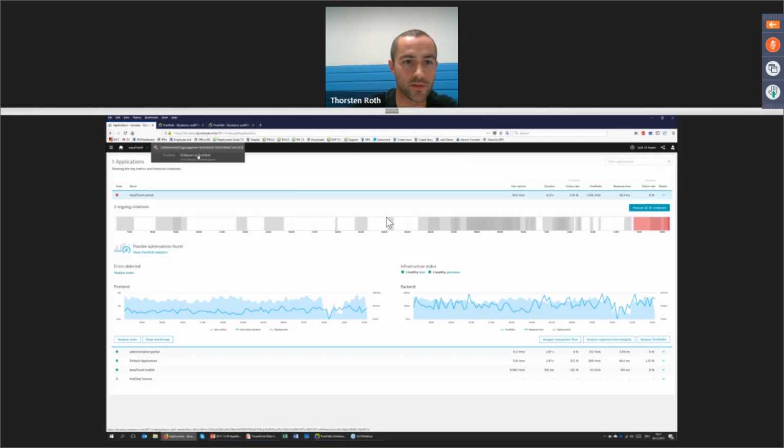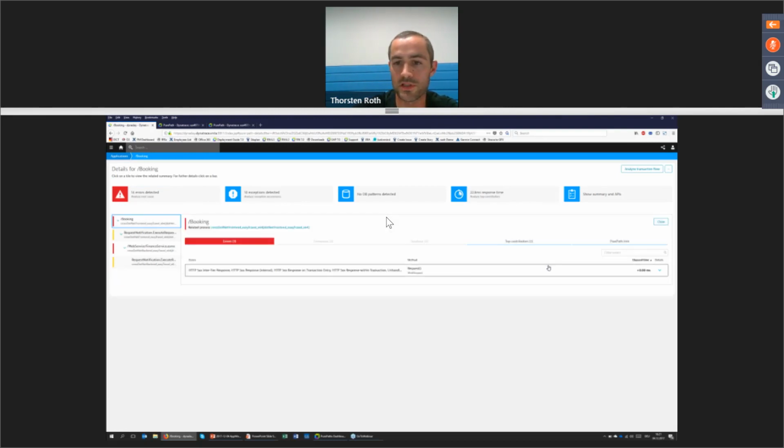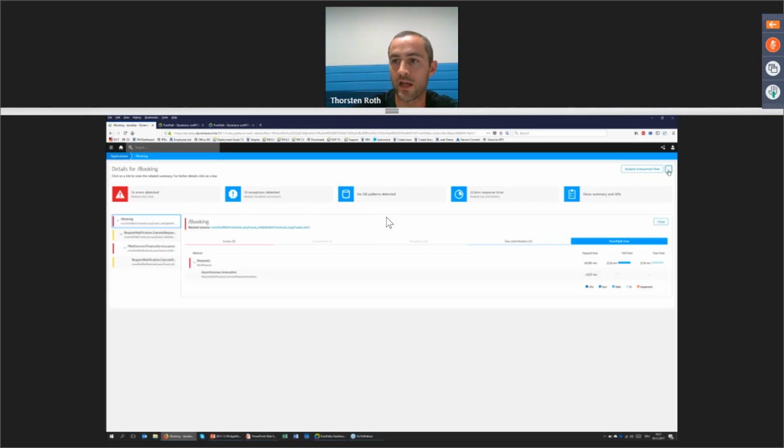Then copy paste this one, trace onto this PurePath. As you can see, now this is the PurePath on the other side, on the AppMon side. And of course I can also slice and dice and click around. And last but not least, you can also open it in the client.